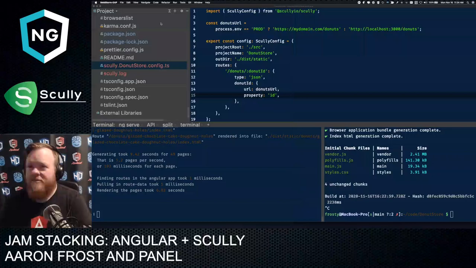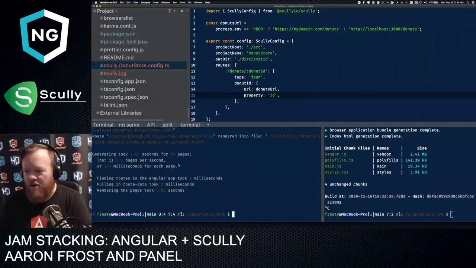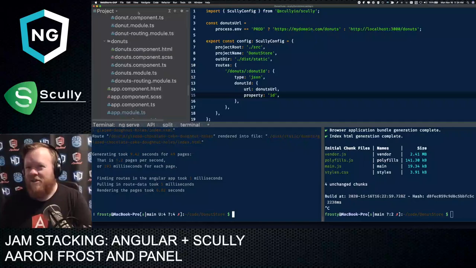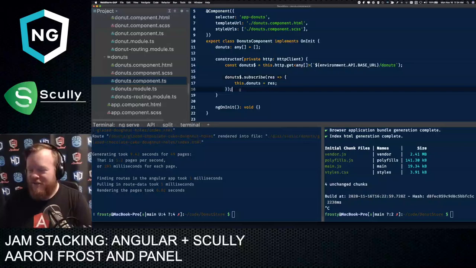So yeah, it's done. It just rendered 49 tabs in Chrome and closed them all out. And you can add some timeouts, like, maybe you don't want it to render so quickly. You want it to slow down, because that was pretty quick, right? If you were trying to debug something, that wasn't really going to help you. So imagine I wanted to slow down something in my donuts component, the whole list of donuts. Scully can't actually finish if you have a set timeout.